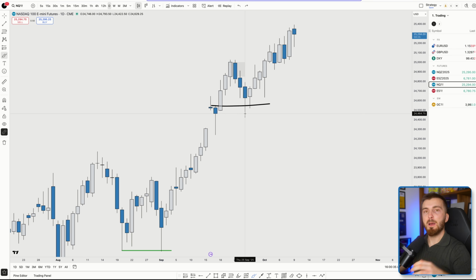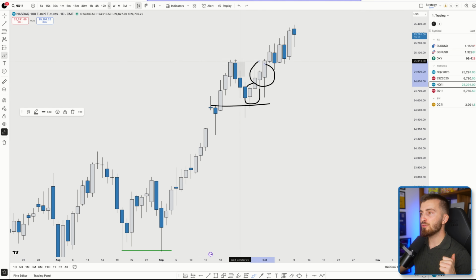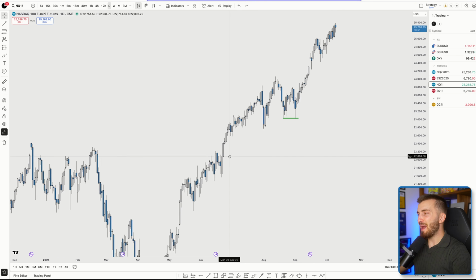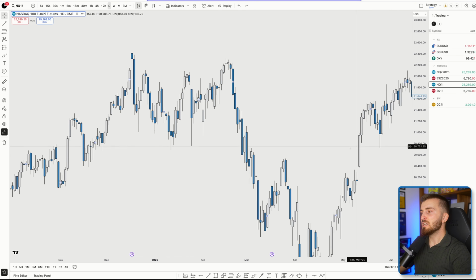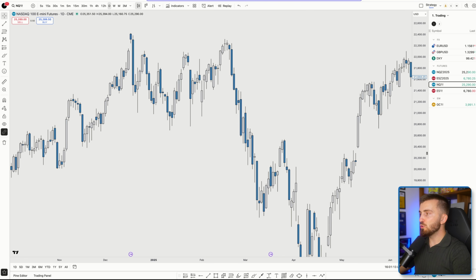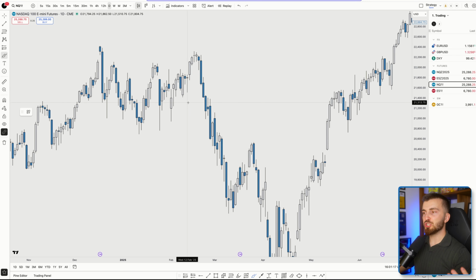Once we had the rejection, my mind went once again, okay, the market is telling me that it's still respecting bullish key levels, so therefore I want to execute on longs. And that's why I was longing all the way through to all-time high. And we can see that pattern happening over and over again. Especially this year was great because you were able to see the bearish and the bullish market structure. While on NASDAQ mainly we have bullish market structure, you can clearly see that this also works on the bearish side with the fair value gaps, with the order blocks, with the next order blocks, with the fair value gaps, and so on and so forth.